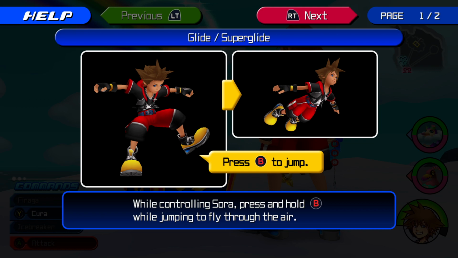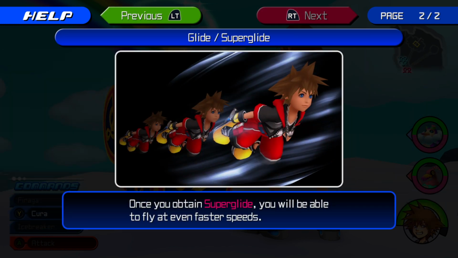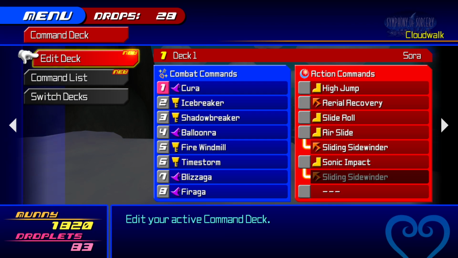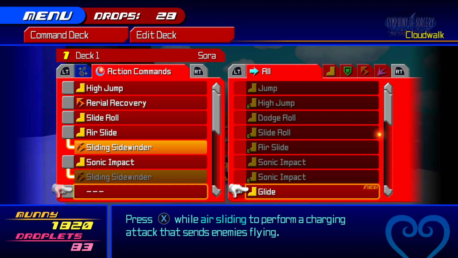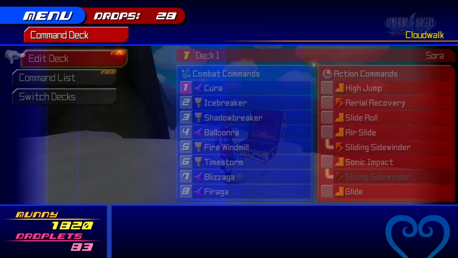Yes! Glide or super glide. While controlling Sora, press and hold B while jumping to fly through the air. Once you've obtained super glide, you will be able to fly at an even faster speed. Give it to me right now. And it's a Sora only thing. Alright.